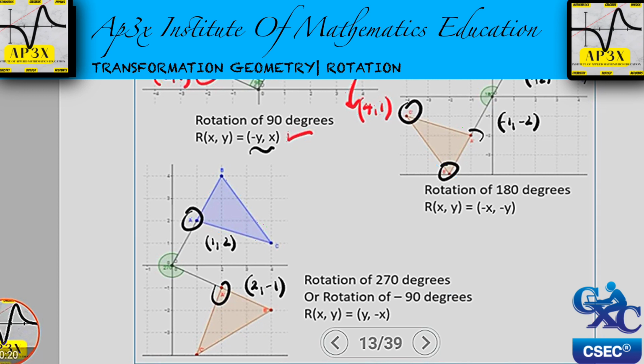And bear in mind that this is a rotation about the origin. Remember that later on in part 2, we're going to look at rotating the object from a different point. This principle of sign changes is going to remain consistent, but we have to do a slight adjustment to how we are going to rotate the object. All right, so that's going to be quite interesting later on.